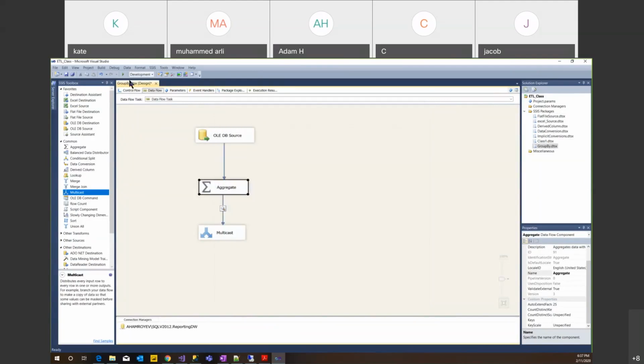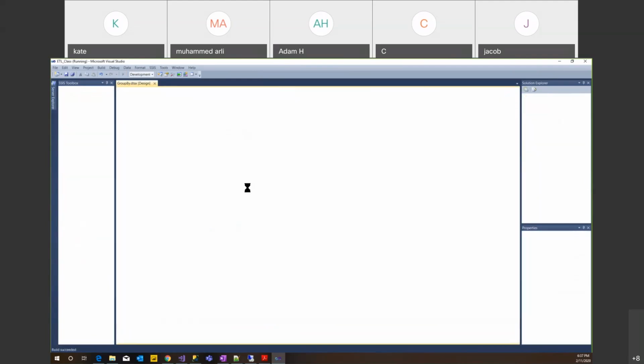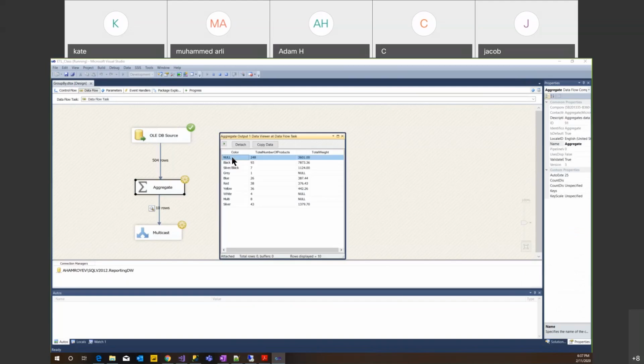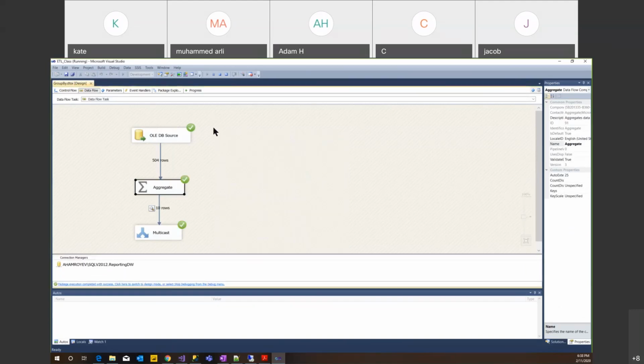But I see a problem here, a problem that you need to fix in your ETL package. There's a null value, a null color, and you want to handle that null. Instead of that null color, you want to say unknown color or something like that. So that's the next goal now.